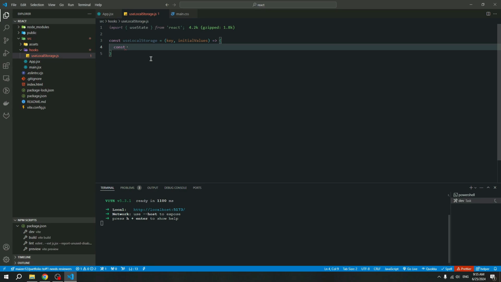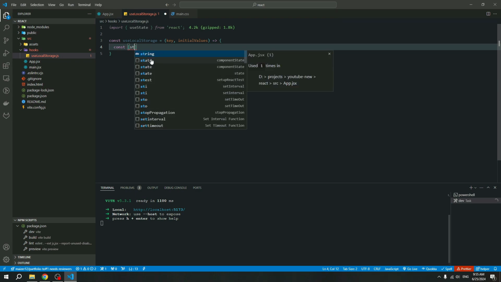Okay, first we need to get our value from our local storage. Create new state.